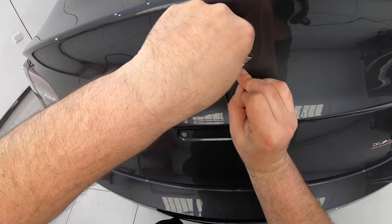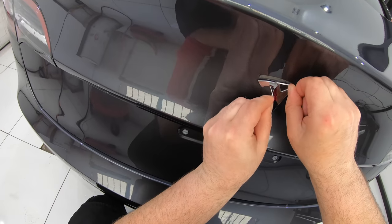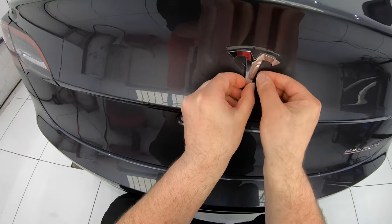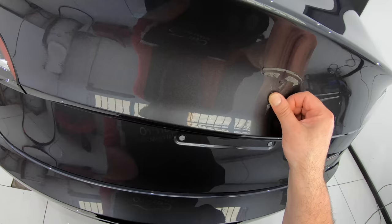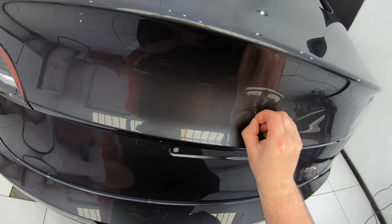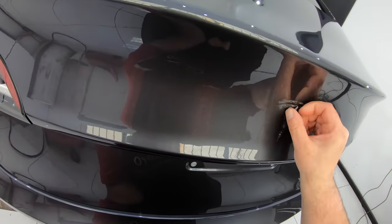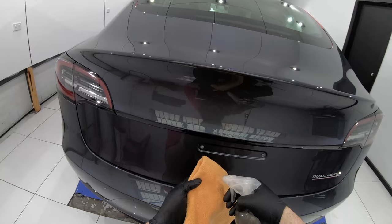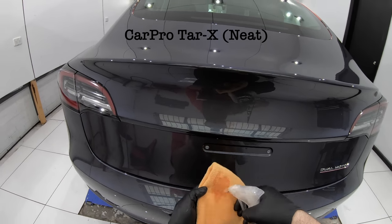You can then either use some fishing line or some dental floss and run it behind the badge to separate it from the adhesive. Now, especially on older vehicles, I use a caramel wheel to remove the more stubborn tape residue. But on this newer vehicle, I was able to pick a large amount of it off just using my fingers, and then use a tar and adhesive remover to clean off all the rest.